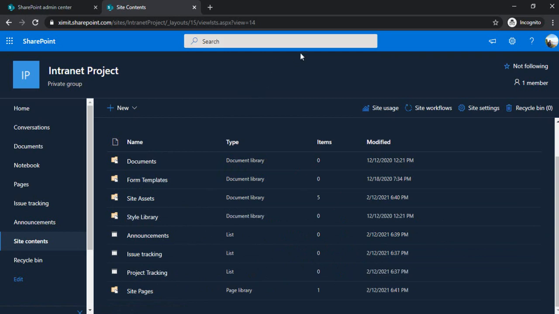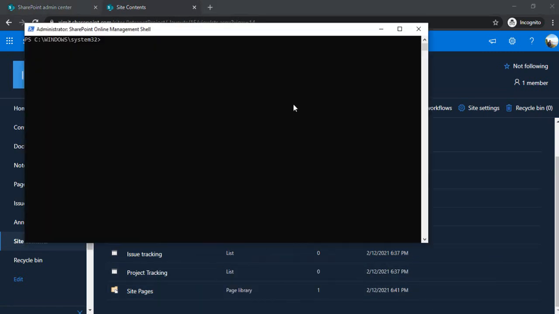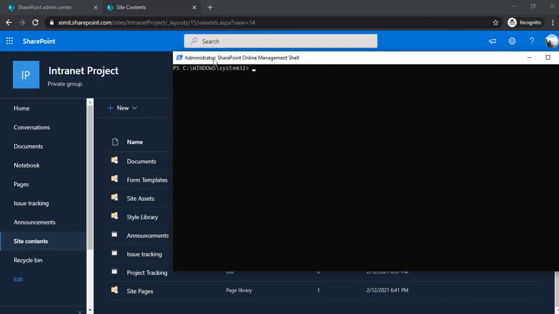All right, now I'll go to my PowerShell, because this is a quick and right way of doing any scripting. You can also use the REST APIs if you are a JavaScript developer, or you can use C# code if you want. But PowerShell is a nice and pretty way. You can just install the SharePoint Online Management Shell, and with a few scripts we would be able to extract the existing site. So I'm going to open that script, because I have already written it for you.